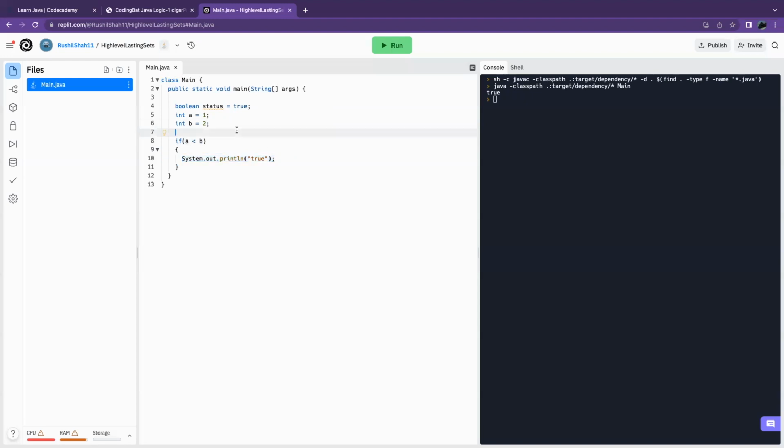So let me go ahead and type out all the possible conditions that we can have. We can have equals to, which is checking to see if two values are equal to each other.